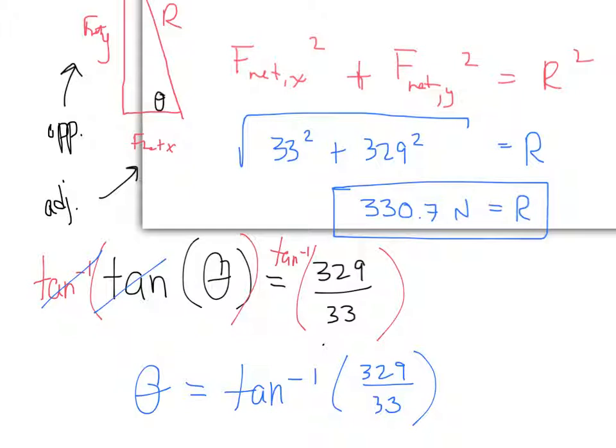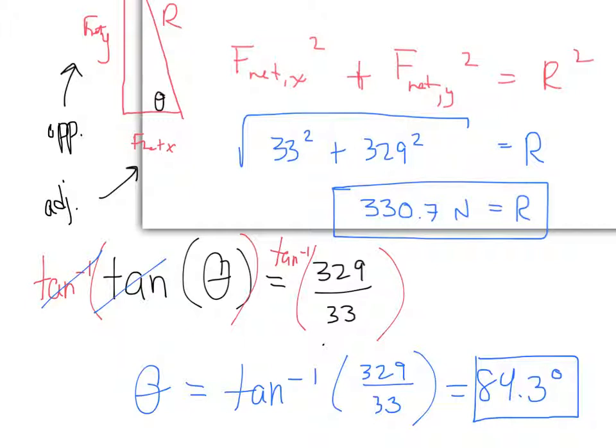Again, press second tan, do 329 over 33. What do you get as an angle measurement? Ed, what do you get for this? 84.3, I rounded up. Units of? It's an angle. What units? Degrees. Degrees, very good. Okay, 84.3 degrees. Because there are other units of measurement for angles, I just want to specify. Remember the term radians? So 84.3 degrees.